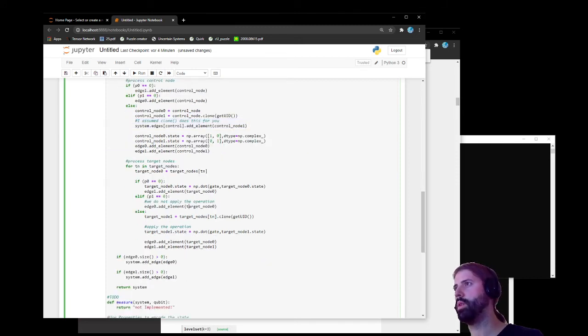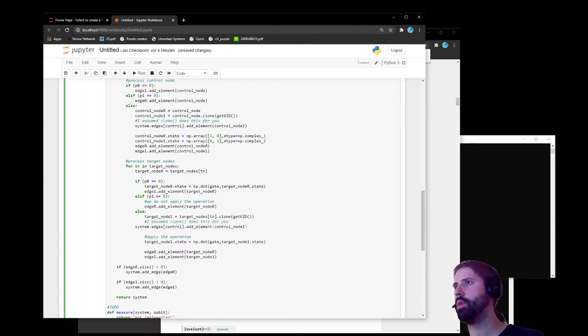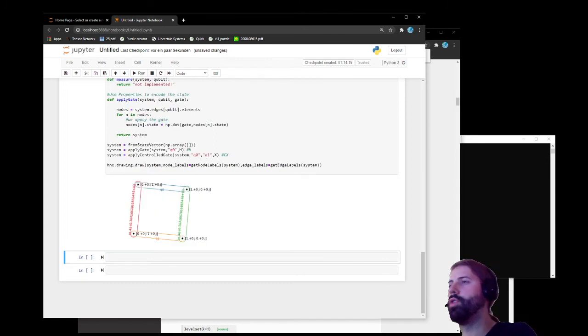So once I clone it, here I should also say, for the target, I want the target one to be there as well, and I think now that should do the job. Yes, perfect. That's exactly what I want to get.